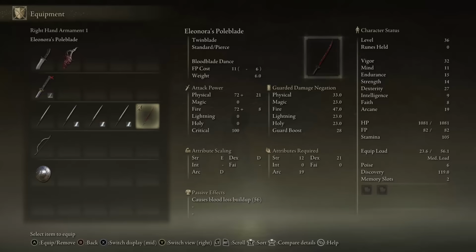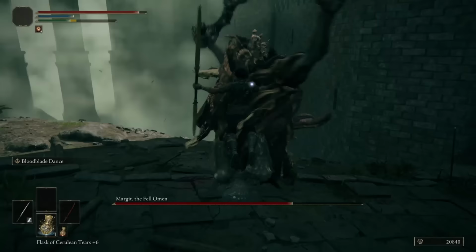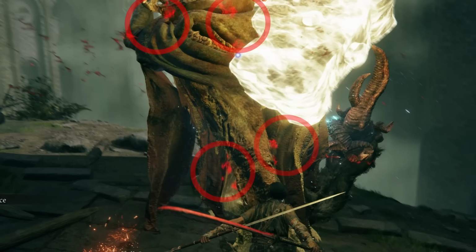And did you think that was all? No, because Eleonora's pole blade is also half fire damage, so if you use this twin blade in conjunction with another twin blade with frost, which is exactly how we're going to build our other twin blade, it will remove the frostbite application on your enemy. And I'll go a bit more in depth about this in a second.